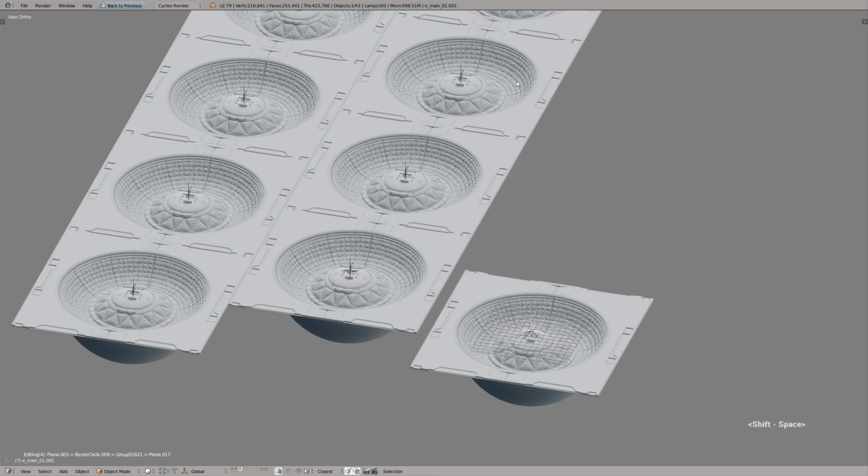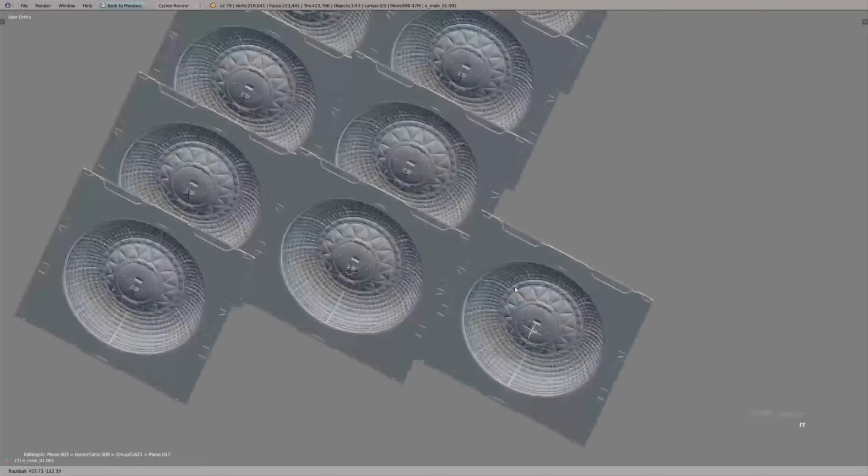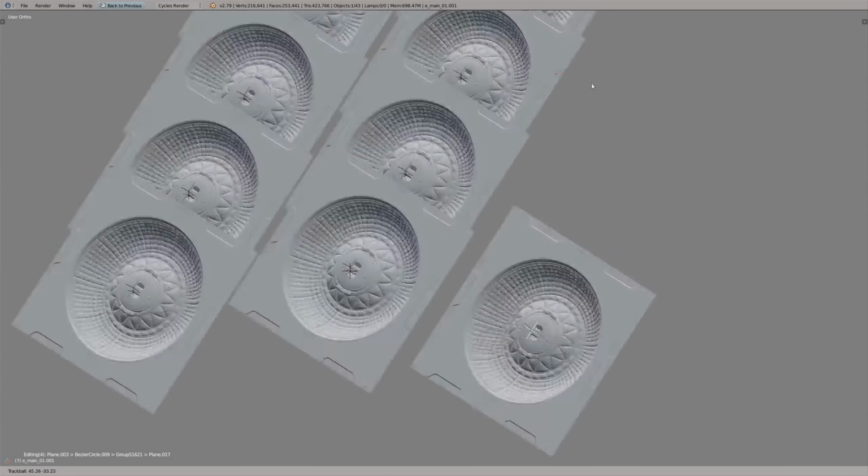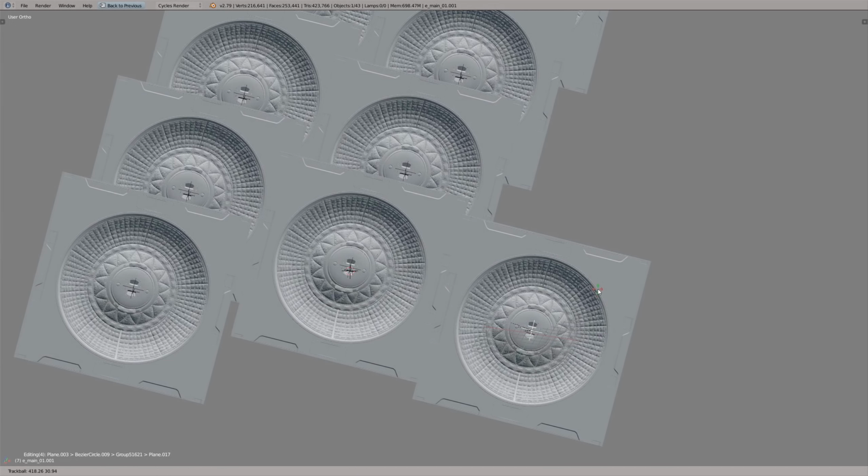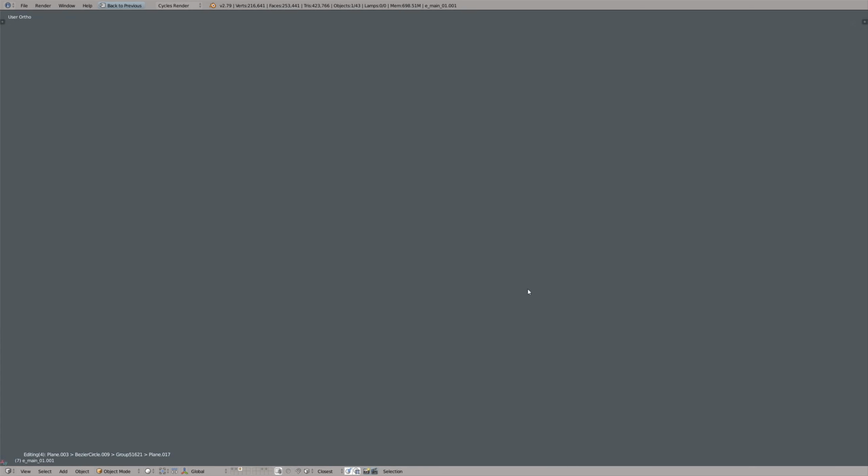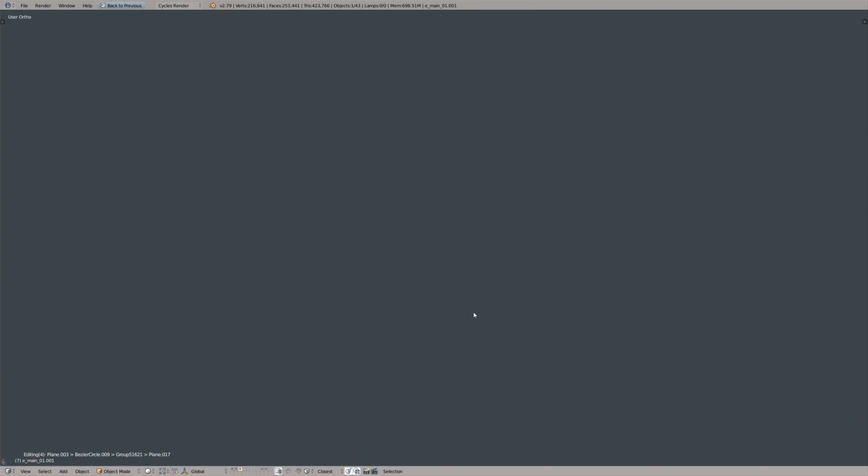And if you move the object or scale or rotate it, it will also affect all the instances, so this looks mesmerizing, I think. Oh, where am I? What is this? God damn it.